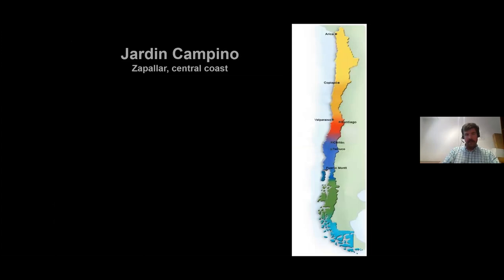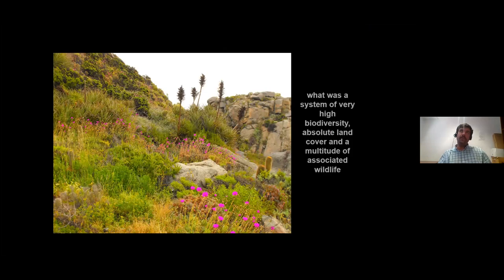So we're going to start with Zapallar, which is in the northern coastal area of our Mediterranean region. This area was quite interesting because it is what we call the coastal cliff ecosystem, which is a very long system, hundreds of kilometers, but very narrow, about 50 to 100 meters. It's very thin, but very long. But that's where all the people want to have their ocean house, so we've lost almost all this habitat. And there are a lot of very interesting endemic plants that grow only in this area of our country.